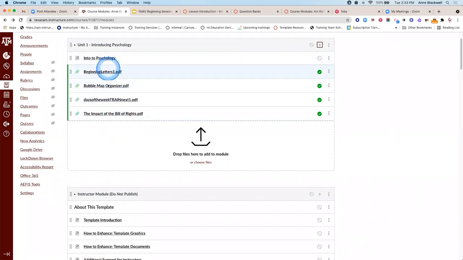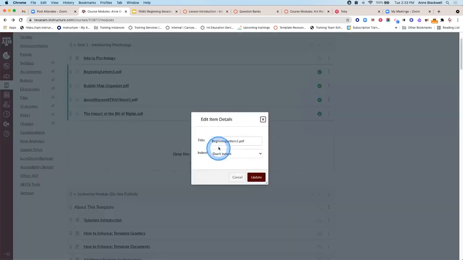So let's say that your naming convention in your computer is less than desirable, all right? You can come over to the 3 dots and hit edit to rename your file, all right? So we could say this is assigned reading 1, right?